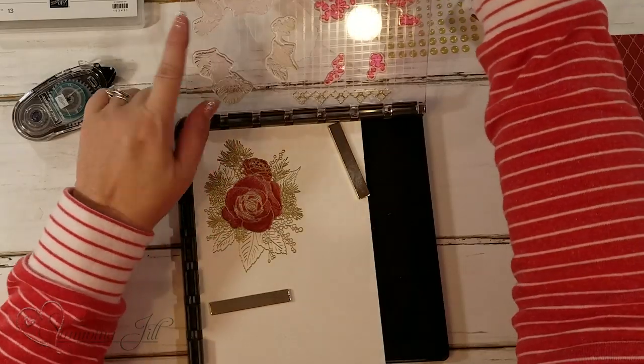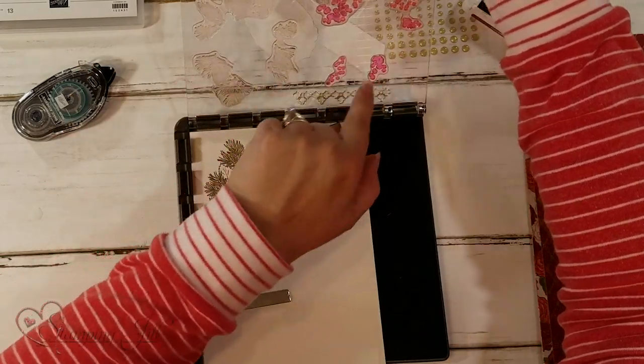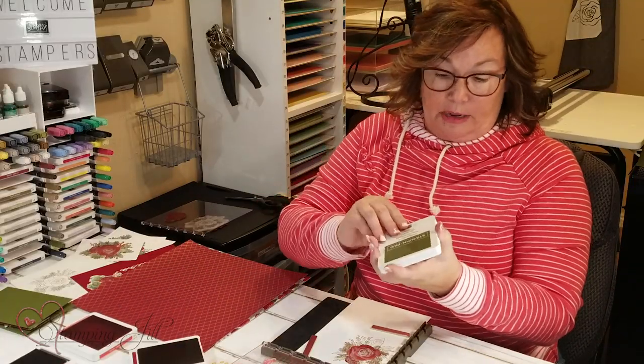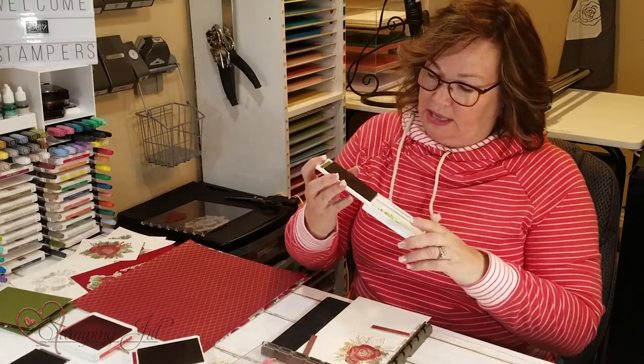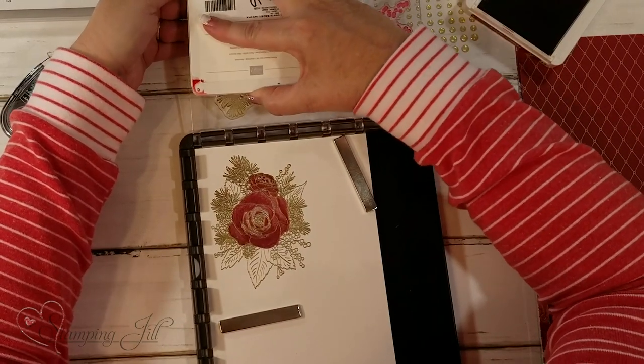So actually, if I did this just with regular stamping, I'd have to stamp this 3 times, one for each time, and then these 2. So this was so much easier when I was like, I'm going to make a lot of cards with this particular stamp set, so I want it a lot easier. This way it's a lot easier.